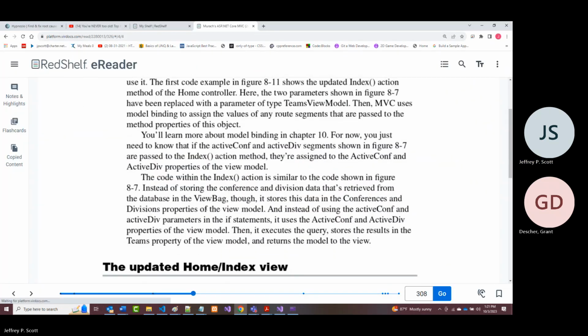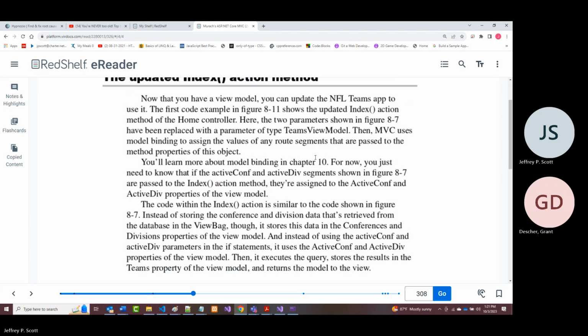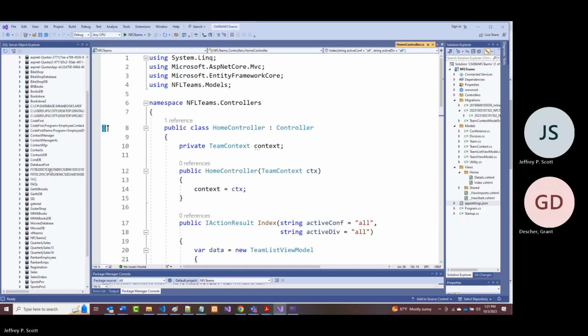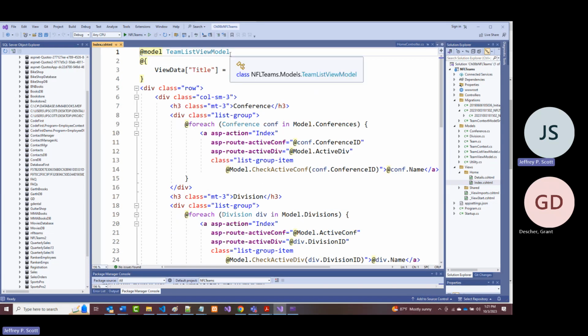So it says here the two parameters shown have been replaced with a parameter of type teams view model. What the heck does that mean? That means if you look at the beginning, what we're working with in here, in fact, it will be shown here, is this.